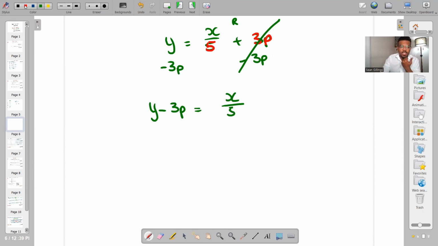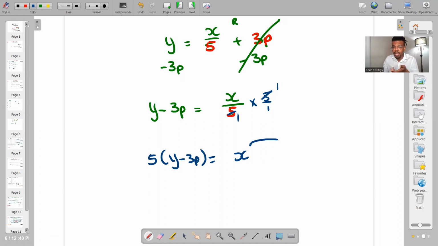Then I ask myself, once again, the same question. I want x by himself. I notice that there's a divide by 5. How do you get rid of a divide by 5? What's the opposite of divide? You have to then multiply by 5, right? To get rid of that 5, yeah? So then x is going to be equal to, what you do to one side, you have to do to the other. So it's going to be 5 times whatever you had on the other side. And I made x now the leader, right? And so hence, you just made x the subject of the equation.